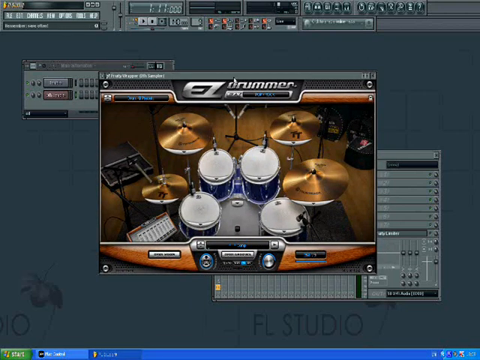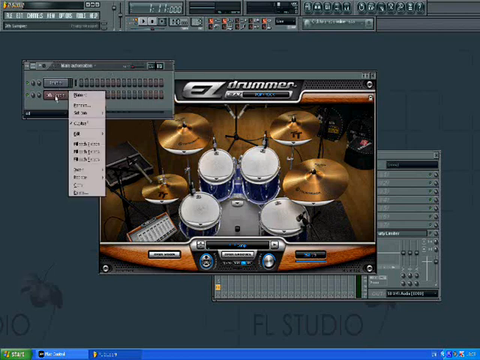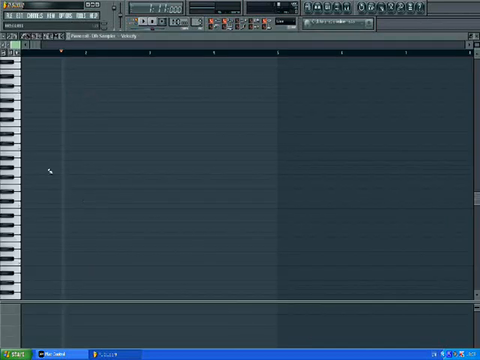Another way to track your drums using the EZdrummer is to manually input the notes using the piano roll. To do this, select a new pattern, right click on the DFH sampler and click piano roll. Each piano note on the left corresponds to a different part of the kit. For example, C3 is the bass drum. Above that, we've got the snare drum, and across we have different parts of the kit. So we can gradually build up our drum kit from the ground up.